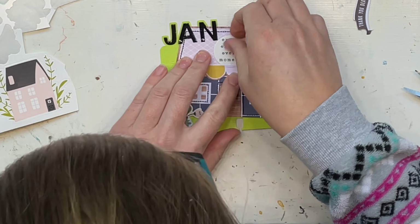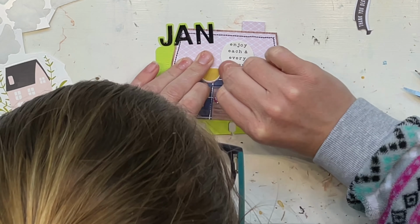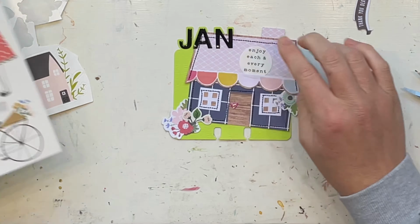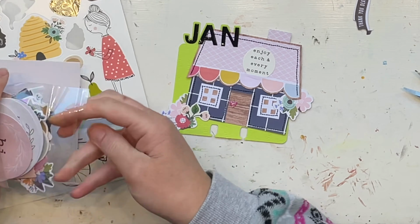The thing that I love about these Memorydex cards is, one, they're super small and quick to make. Two, they can totally bash your stash because any of those just little leftover bits and bobs, you can pop them on.